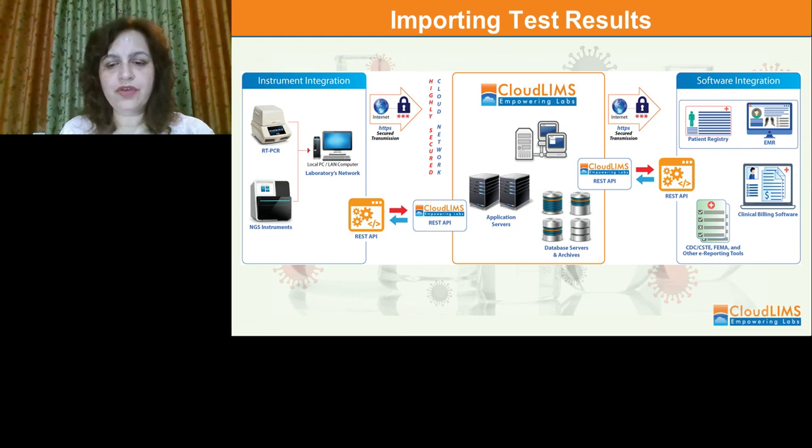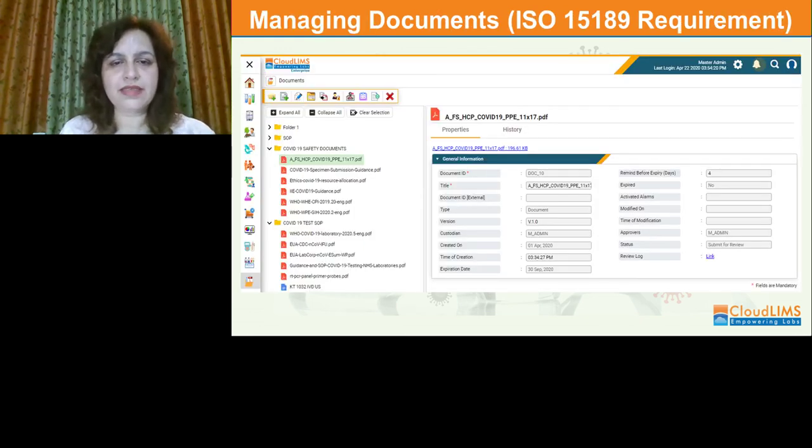Now, laboratories have several documents. These could be SOPs, test methods, instruction manuals, and lab notes, and they need to be centrally available for all staff working on the test. All the staff needs access to the latest versions of the SOPs and manuals. So a LIMS helps maintain and track all the documents, the version numbers, and the date of modification.